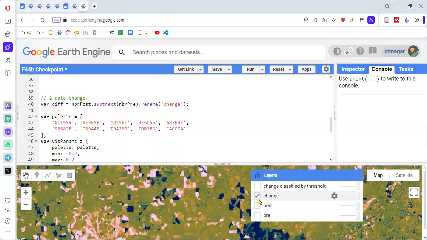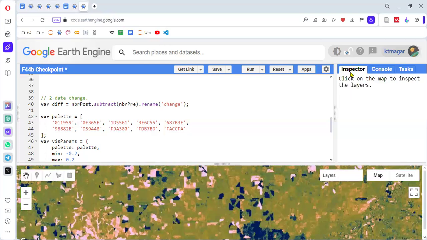So if the areas have negative values, that means it was higher in the pre-image than in the post-image. And positive differences mean that an area gained vegetation. So this is basically the subtraction between the two images, and we can interpret the values based on which value was higher in which image.